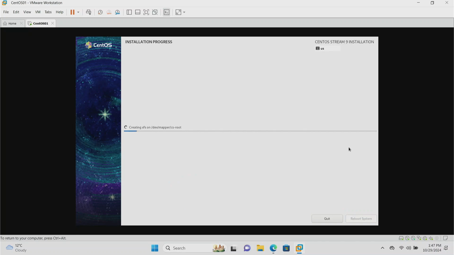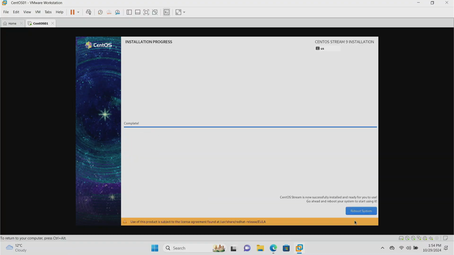After this installation finishes, you should see the reboot system button enabled, and you will finally be prompted to reboot the system after the installation to start using CentOS. So we've let the installation complete, and now you can see down here on the bottom right, CentOS Stream is now successfully installed.